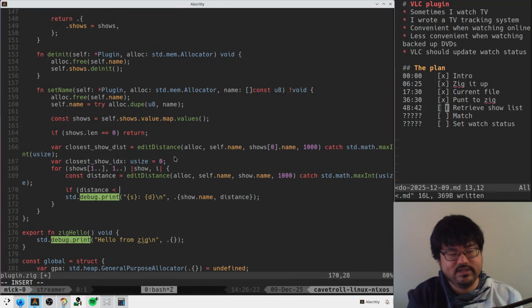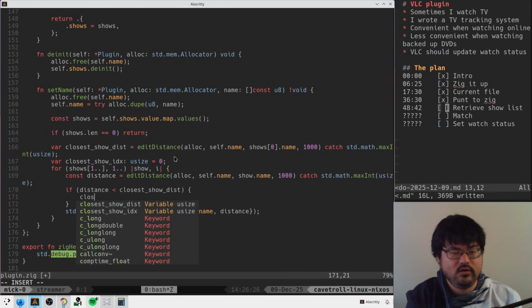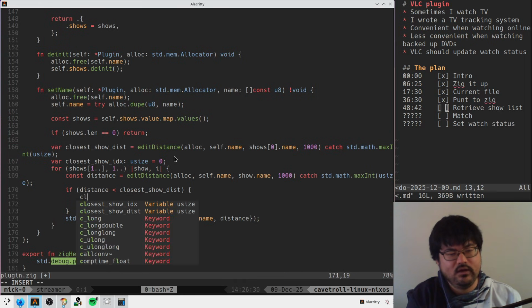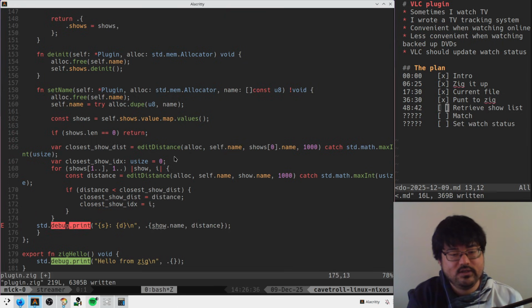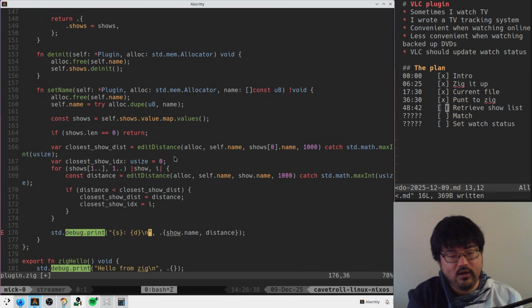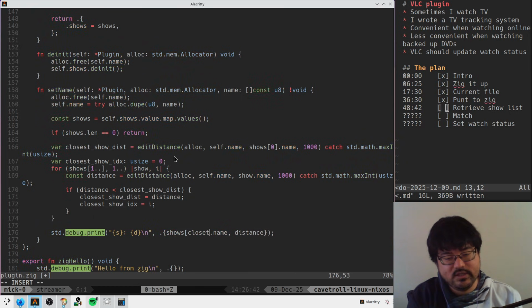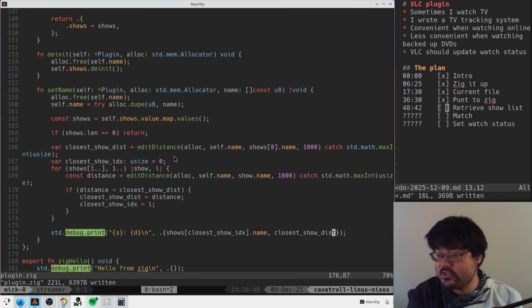If distance is less than closest show dist, we say closest show index is I, and closest show dist is distance. Boom. Easy. And then at the end, we look at shows at closest show index is closest show dist.